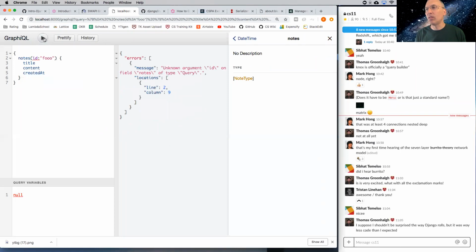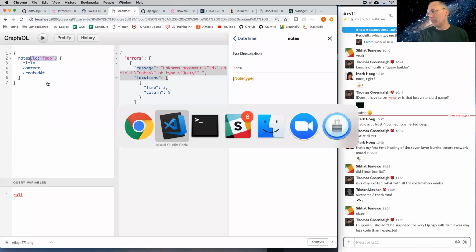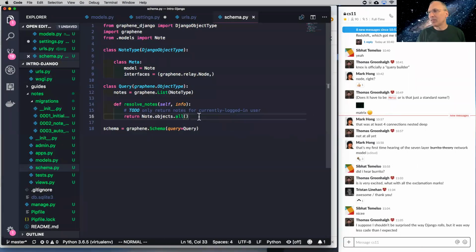But we don't have support coded for that right now. So if I try to run that, it says unknown argument ID on field notes. So if we wanted to add arguments like this to look up a specific note by ID, we'd have to add some more code to make that happen. But not a ton of it. So, and it's kind of neat that you get to the basic level with a small amount of code like this.